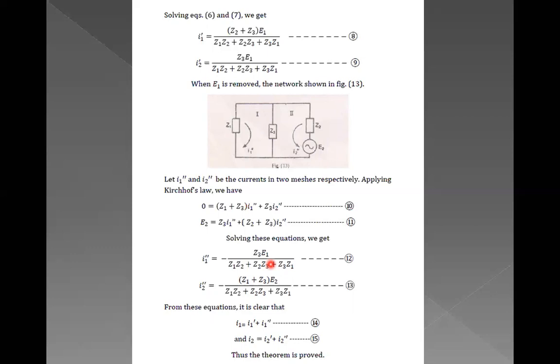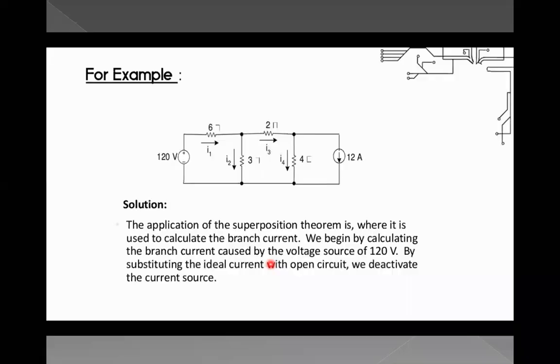Well, let's have a practical example, applying the superposition theorem to a linear network and finding out the values. So let's take this as an example. This is a circuit in which we have taken two sources, and here we are finding out the values of total current like I1 dash and I1 double dash. It means we are finding out I1, I2, I3 by summing up the different branches when removing one source and then the other source.